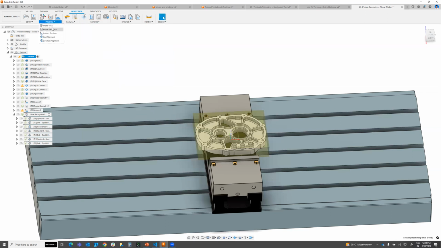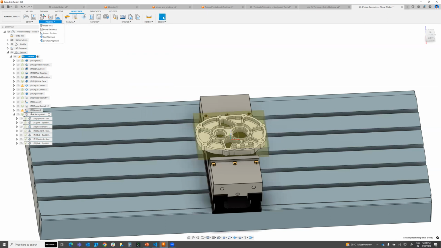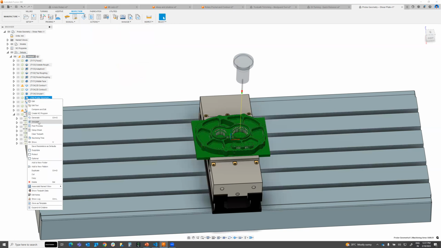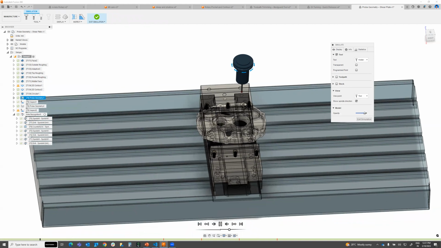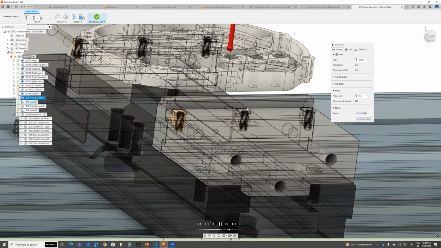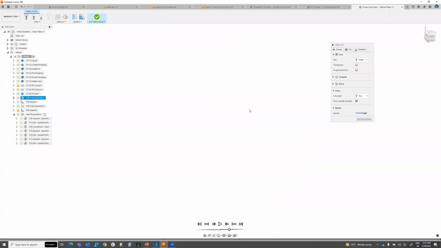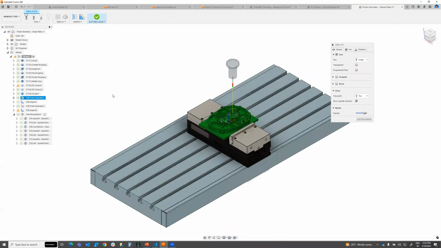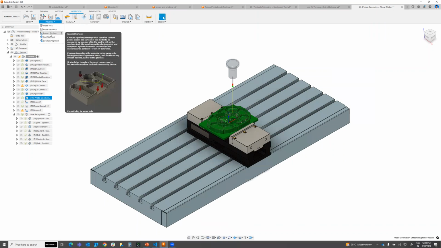Okay, now the first one is probe setup. Once you are done with the probe setup, then you can go to the probe geometry, wherever you want to inspect. Using the probe geometry, you want to inspect these particular things, and you can just select them and see how the probing tool path was created. It is possible to see the touching onto the point, and it is going back, and it generates the probe point paths. Once you are done, it is also possible to do probe geometry as well as the surface inspection.